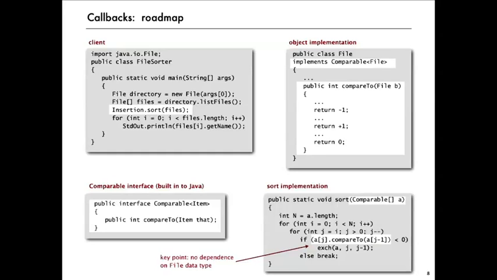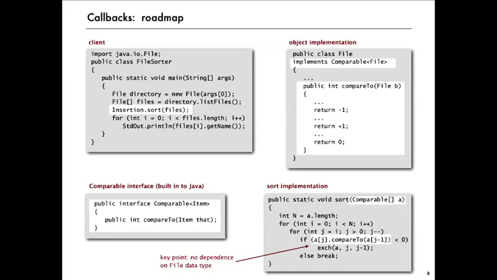Now that compareTo method is really all that the sort implementation needs. First, it says that it's going to take as argument an array of type Comparable. So that means the objects in the array are going to implement the comparable interface, or that they'll have a compareTo method. And then the sort code can just use that compareTo method invoked on an instance of the object like an entry in the array, and as argument another instance of the object like another entry in the array, to test whether the first is less than the second, as in this example.